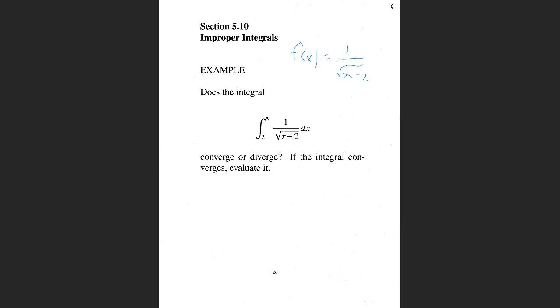But the domain of this function is what? X has to be what? Then you have a square root in the bottom. What's the domain? Greater than 2. Good, greater than 2. That's right, Jacob. That's right, Samuel. I believe it was Maria. That's right. X is greater than 2. So at x equals 2, this function is going to have an asymptote. And when you have an asymptote, you build up area at the asymptote.